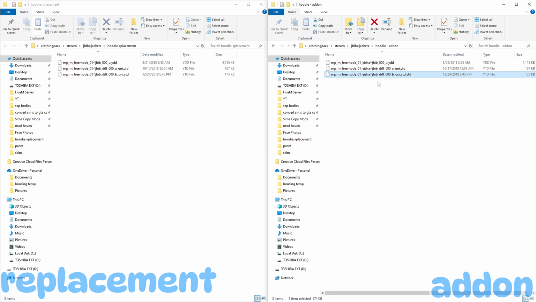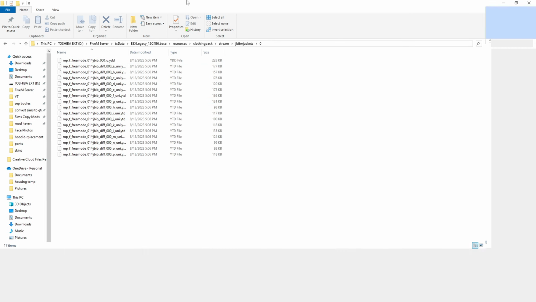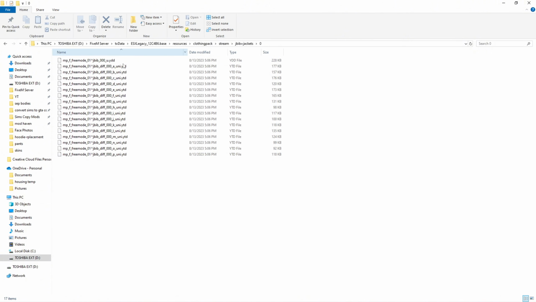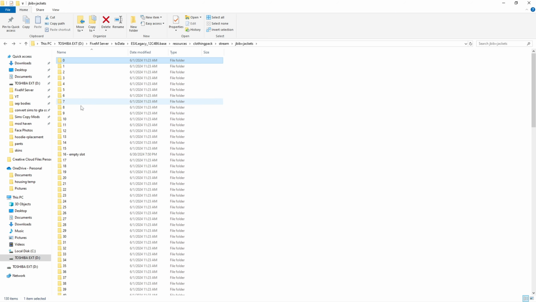All right. So like I said, if you have more textures, just go ahead and continue down all the way to Z. So replacement, this should be like the example. This has more textures in it. And it's the first prop, 000. And as you see, this is my template right here.